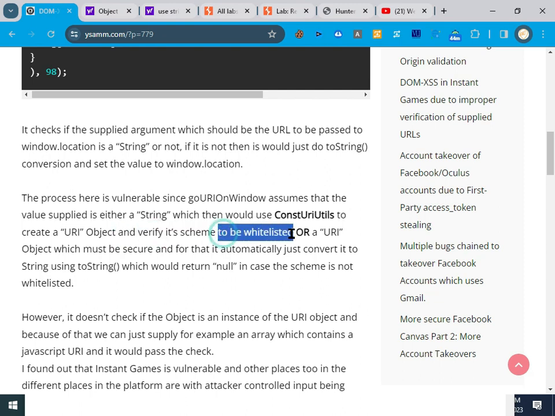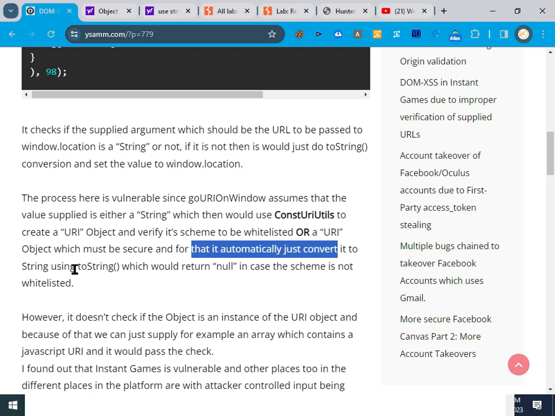So it is creating a URI object and verifying its scheme to be whitelisted, or a URI object. If it is verifying the whitelist, it is using a URI object which must be secure.